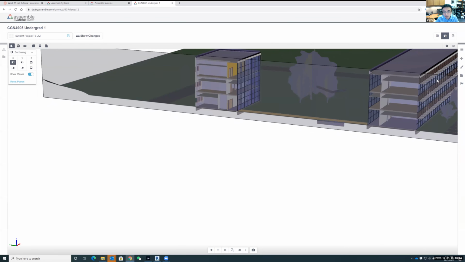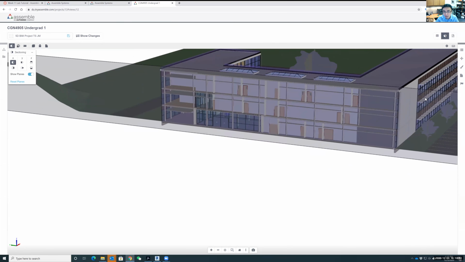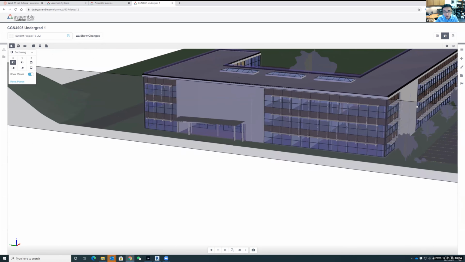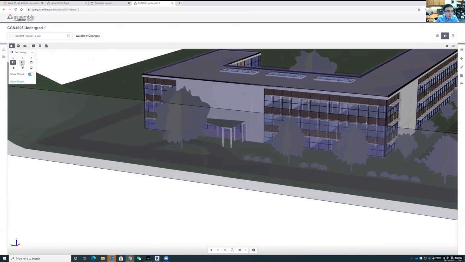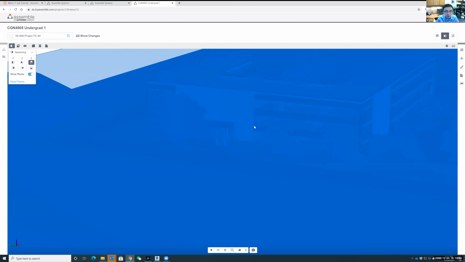And think about this: you can potentially run this on an iPad and hook up your iPad to a monitor, and it's very easy for you to communicate with others. Of course, you can also change the direction of your cross-sectional view like this.